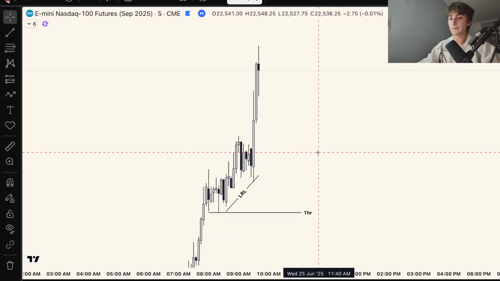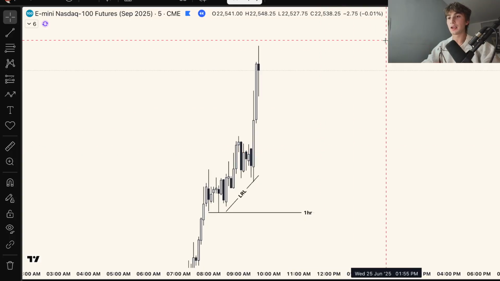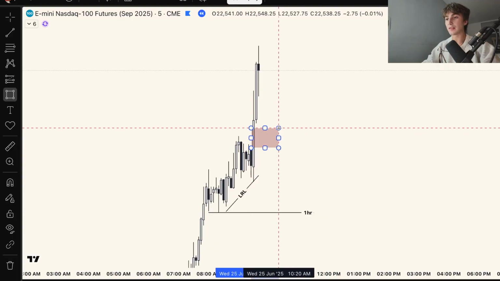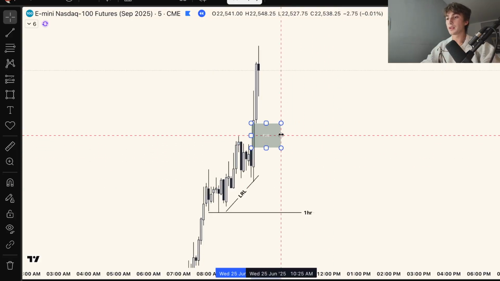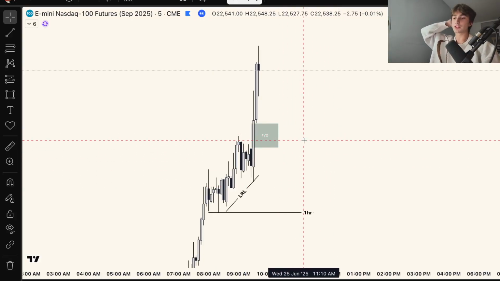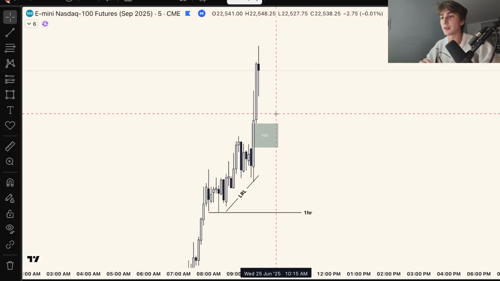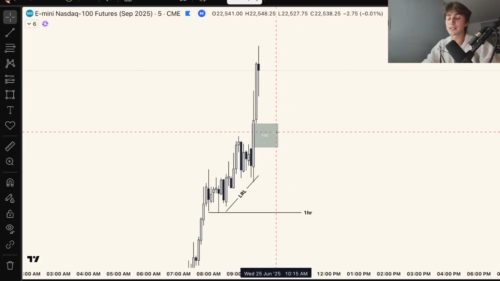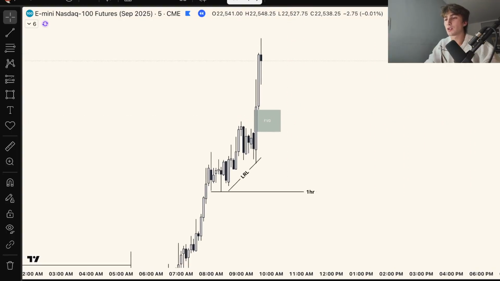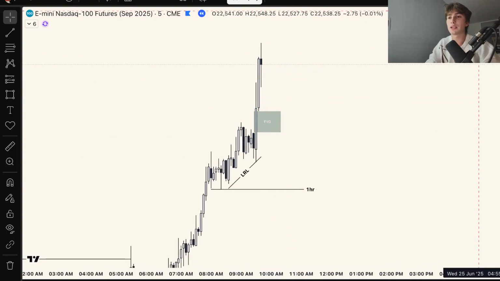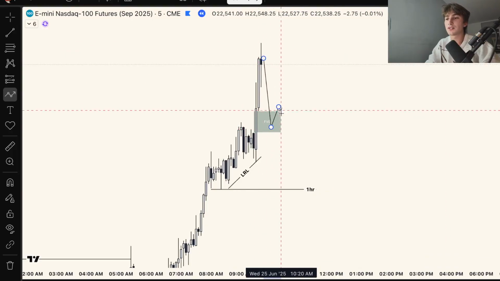So notice, just look how important conditions is here. I see that we have a 5 minute bullish fair value gap right here. I'm going to be thinking, going into this morning, all right, I'll use this as my condition for now because this is the only 5 minute we have. So if price is respecting this, I'll just assume we want to go higher. But am I going to take a long? Probably not, because we're really premiumed. I'd rather not take a long. It's low probability. So if we end up respecting this 5 minute and just keep trending higher, then fine, I'll just sit out on this session.